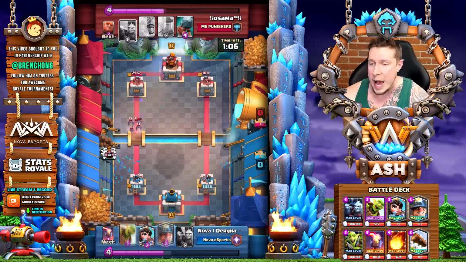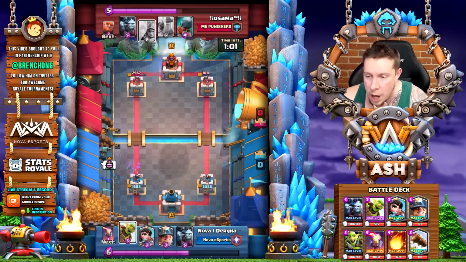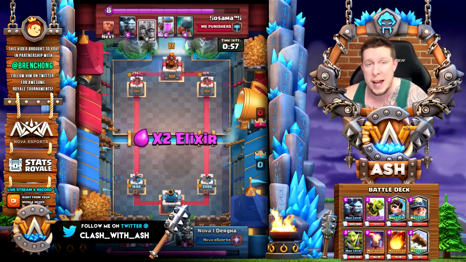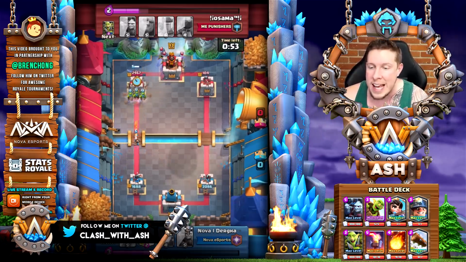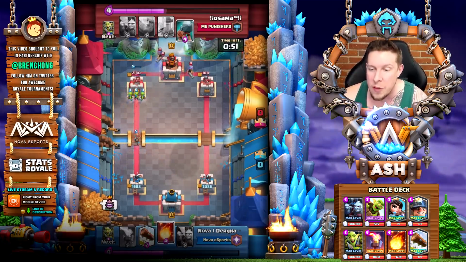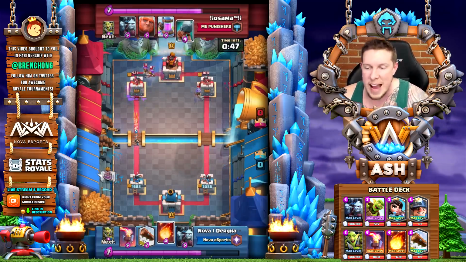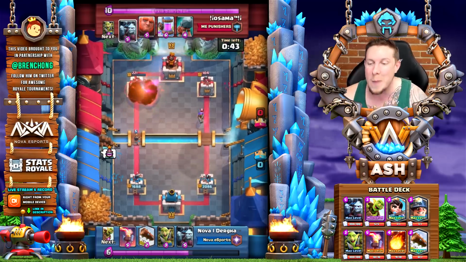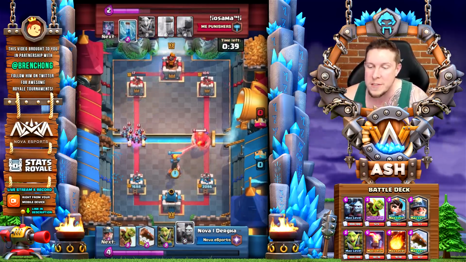So here we go. Now, going into double elixir time, we have a huge lead here on the right tower being that low, and we do have Fireball, so we know we can finish this match with one Fireball if only we can defend first. So let's see how he handles it. It's going to be another great push here. A Miner, and then a Goblin Barrel, and then a Princess at the bridge takes that left tower down, and look at this, another Fireball. Oh my god, that's going to take that left tower down, or at least very close to, with 17 HP.